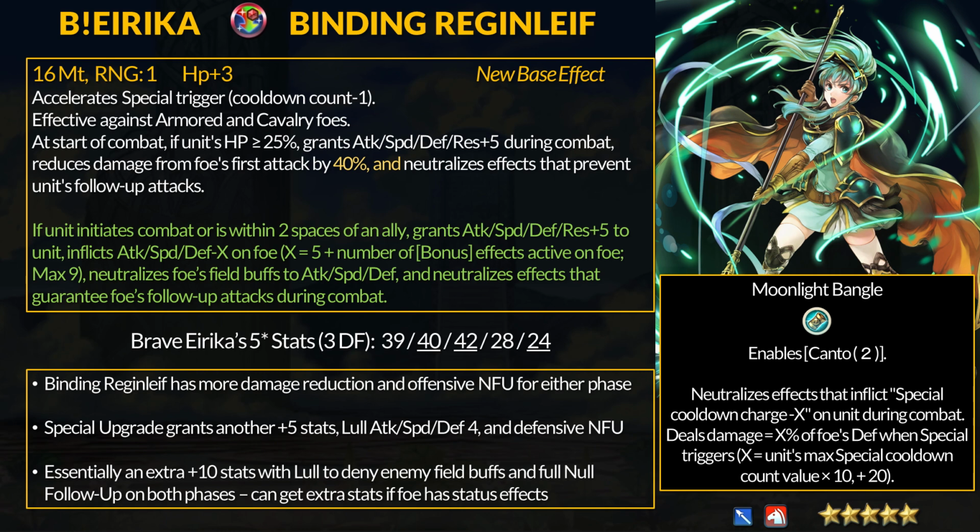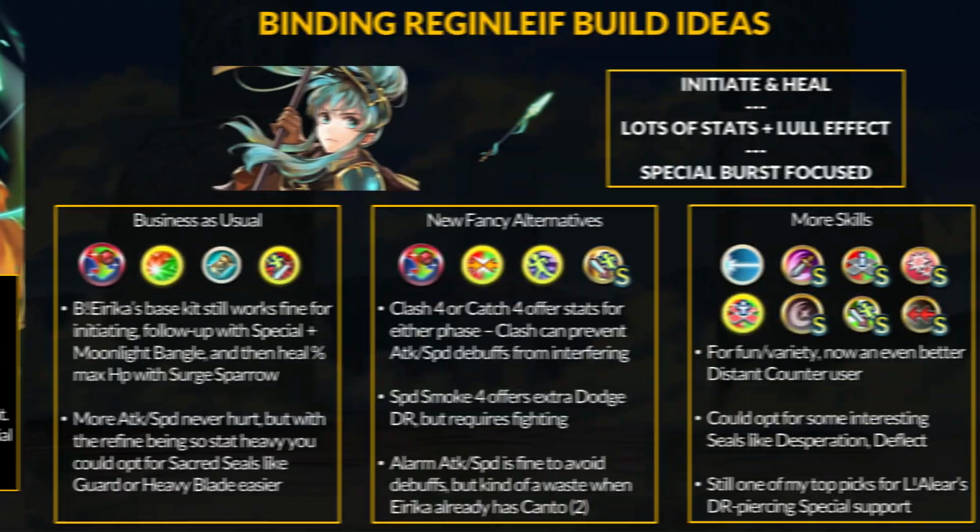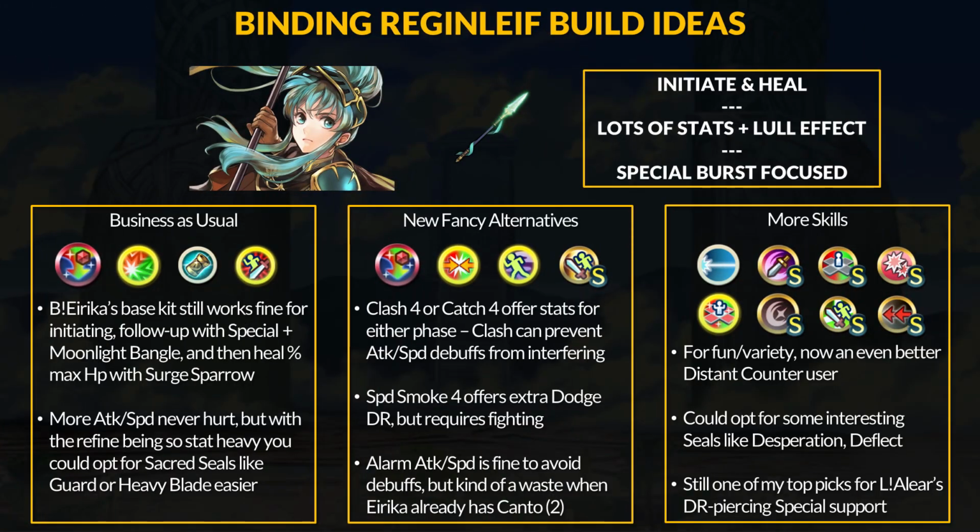I was hoping for either guard like Summer Eirika got, or no special charge since I'm still afraid of special counterattacks. Higher DR and stats help, but if the enemy has a DR piercing special, well that's not ideal. Additionally, while Moonlight Bangle is hilarious, it does not deal with enemy damage reduction. I'm only slightly joking when I say that Legendary Alear's DR piercing special support is the real refine for Eirika I was hoping for. Now in terms of playstyle, really nothing has changed.